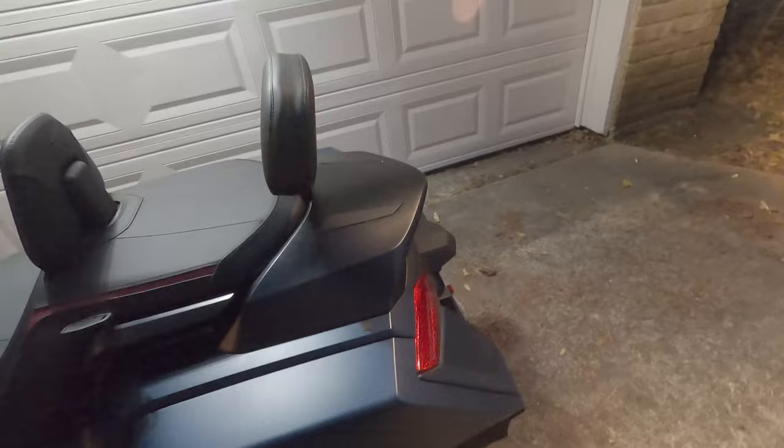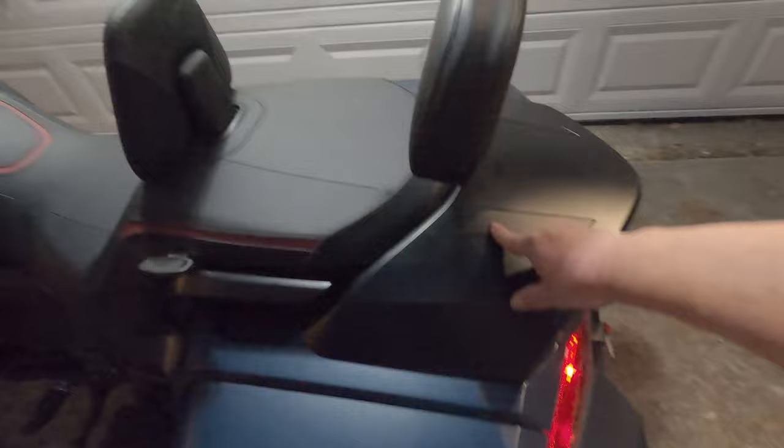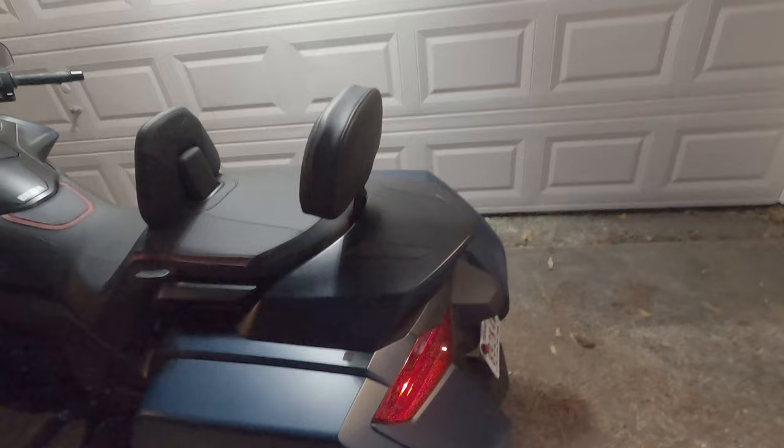Well, the hardest part was basically getting this cover off. You really have to pull hard because these tabs under here are really holding on. So I think for the first time they will be a bear to get off. That doesn't really matter the first or second time, I mean the second or third time, because they'll be a little easier. Now, Corbin and the factory, they basically have two bolt holes here. You take these covers off and you bolt them down. But those suckers are almost $400. Well, $350 something. So you're paying the price for easy.